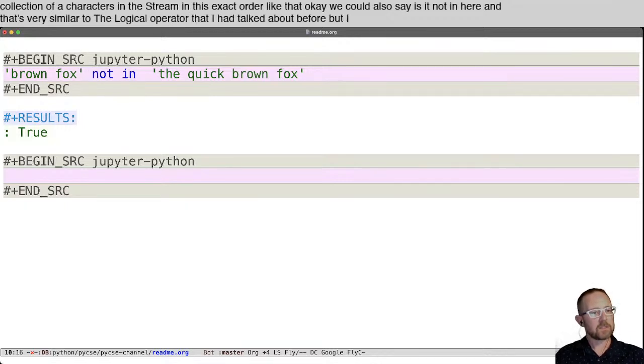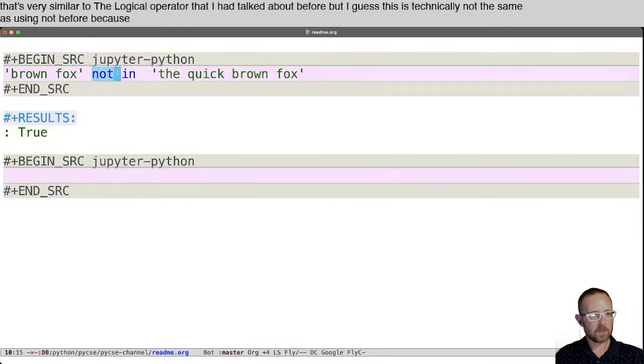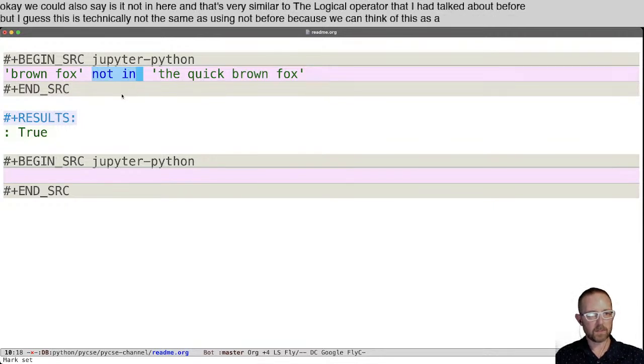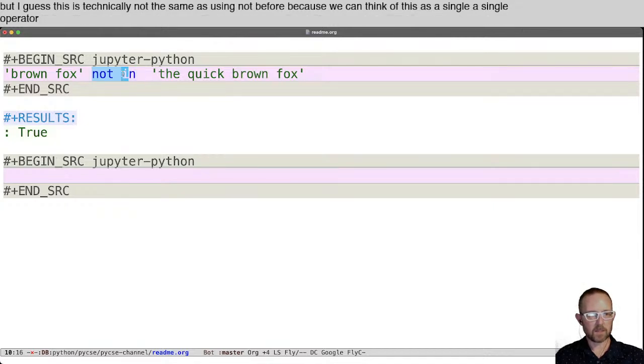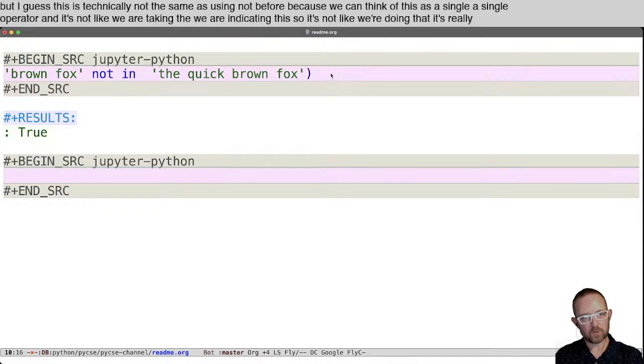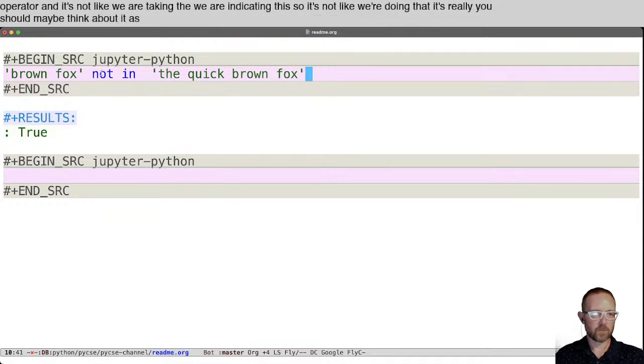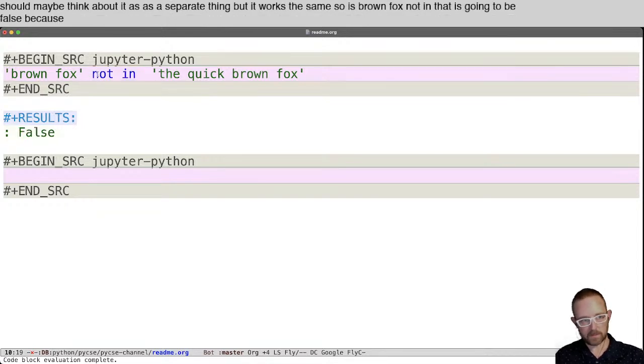But technically it's not the same as using not before, because we can think of this as a single operator, and it's not like we are negating this. You should think about it as a separate thing, but it works the same. So is brown fox not in that is going to be false because it is in that.